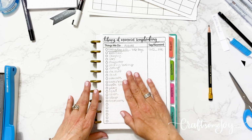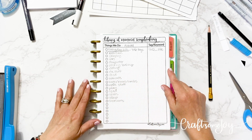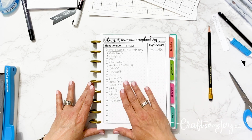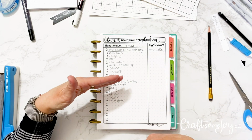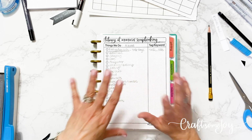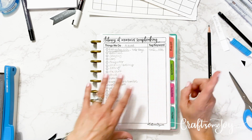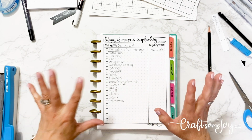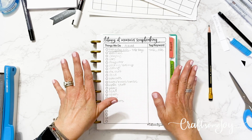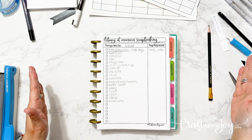So there's a little bit of an investment of time in the beginning, but it's going to be really worth it to have this available for you to always have when you're going through your digital photos. I've got a list of what my keywords are, or as I'm going through the photos, is that going to be a Library of Memories photo, or is that going to be a Big Moments photo? It's all here. It's all written down. And that's really, really important in order to look at your workflow through your projects.